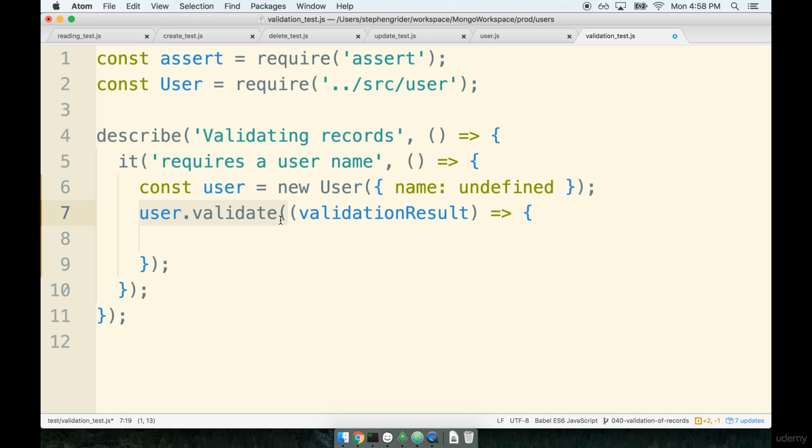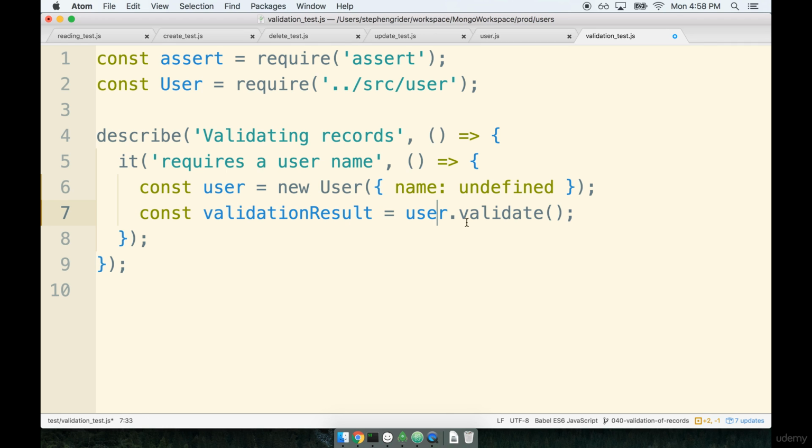But if we want to have some really fancy validation, like see if this person has the same last name as anyone else who's ever been saved or something like that, that's where we would start to use the asynchronous method of validation where we use a callback function. So because we're not doing anything like that, because we're just looking at the properties as they're given to us and then making a decision, are they valid or not, instantly, we can use the validateSync function. So we call validateSync, we instantly get back a result. That's all.